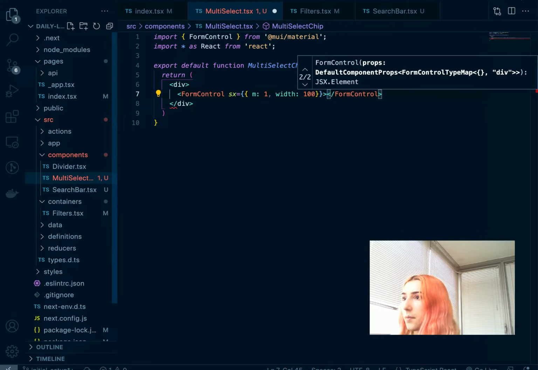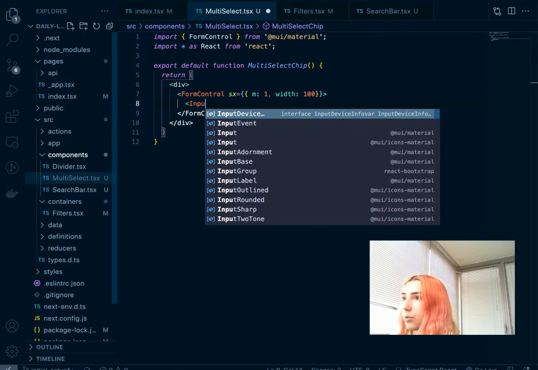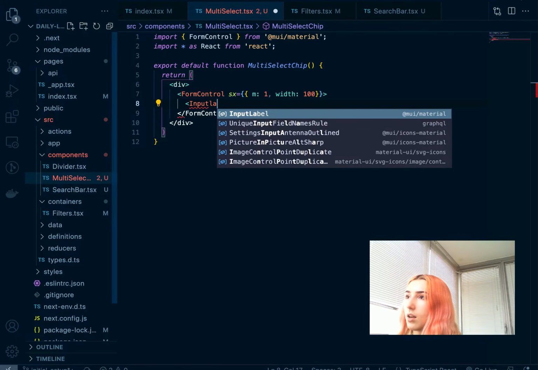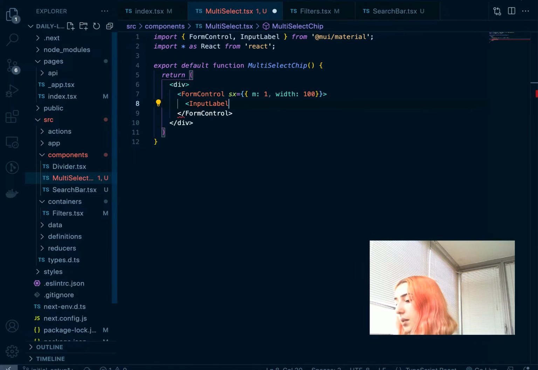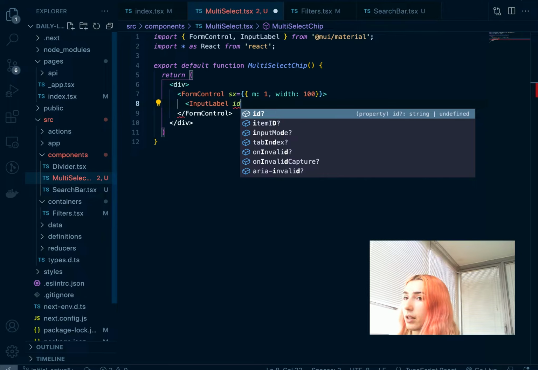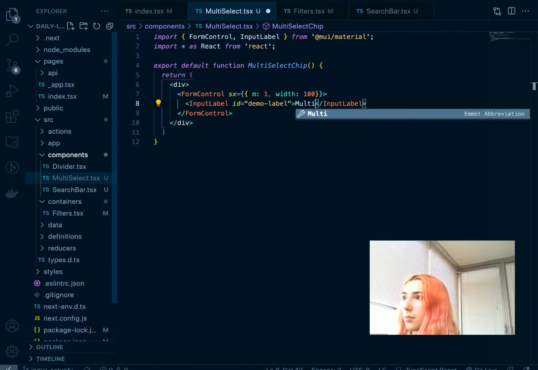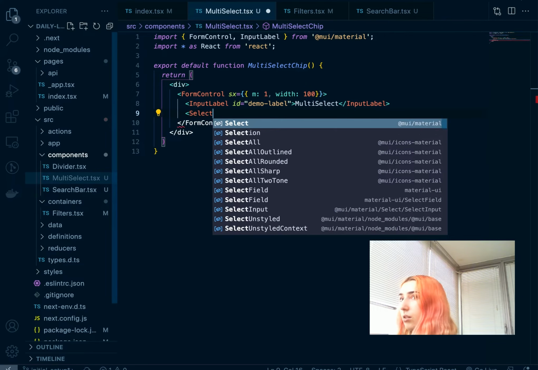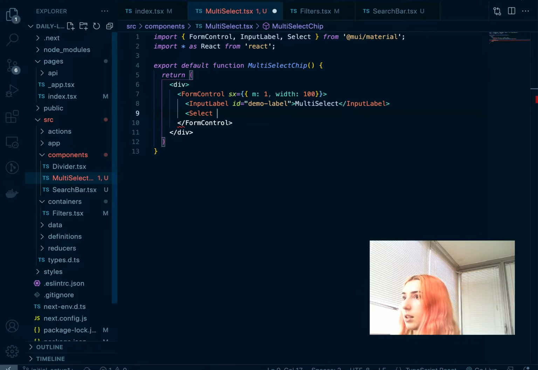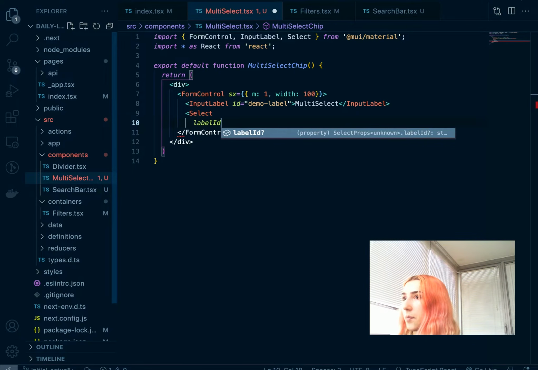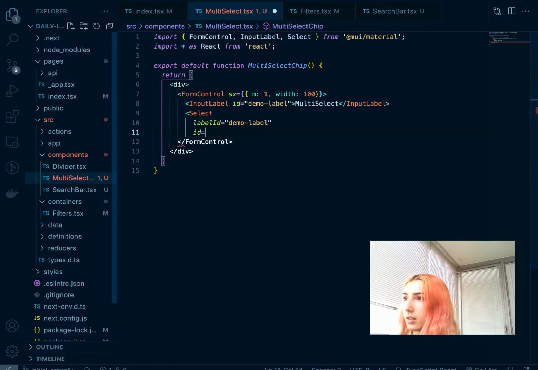Closing off the tag. Inside we have input label. This is for when the user starts typing, the options that are listed in the multi-select get updated, adding some array to it. And just name. This name would be passed down as props later on, but for now let's leave it that. We also need select, which would be the options list itself.